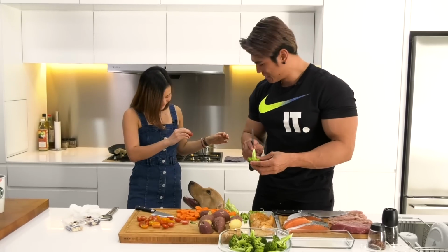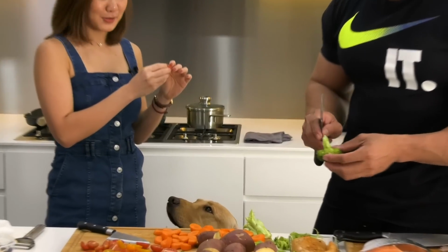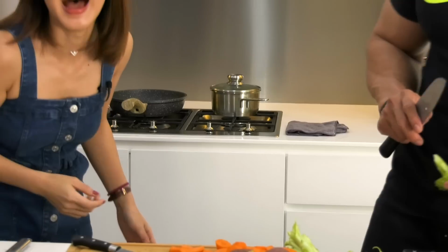Can you see Nala? Nala likes tomato. Nala, open, catch. Oops, sorry. Nala eats everything.